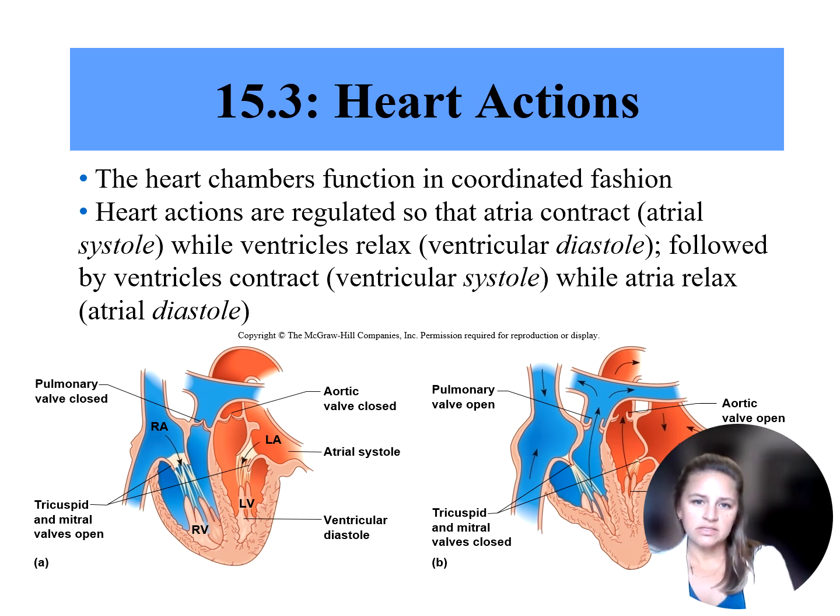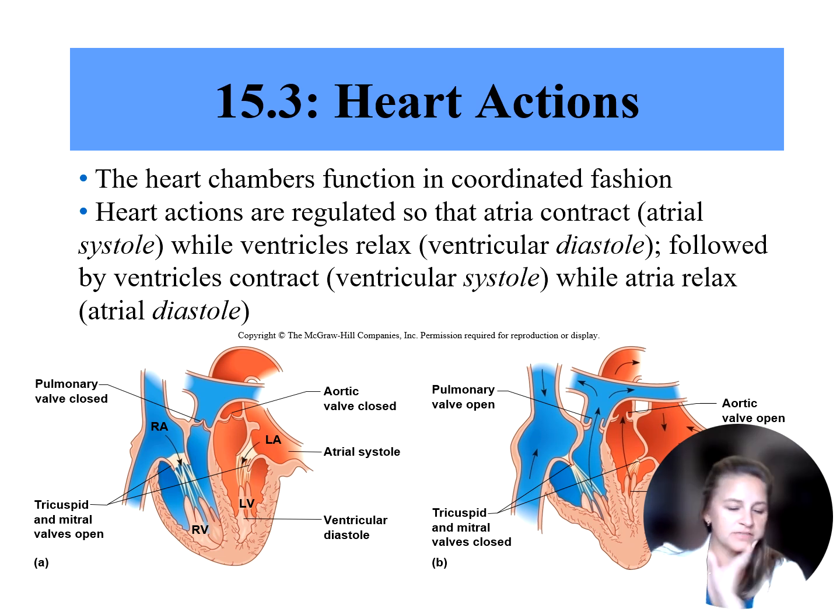Okay, so the heart chambers function in a coordinated fashion. We said that the heart is a muscle, so it is contracting to pump blood throughout our body. The ventricles and the atria work in a coordinated fashion. We don't want all four chambers contracting at the same time. We want it to be coordinated so we're pumping the blood from one place to another.